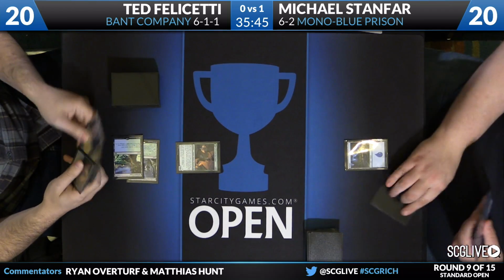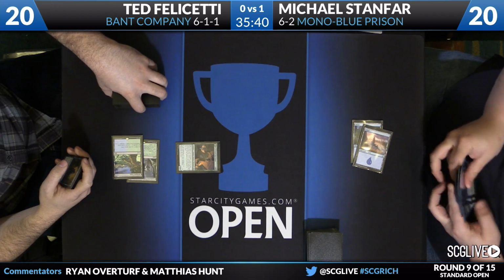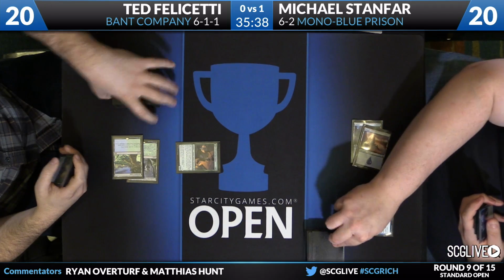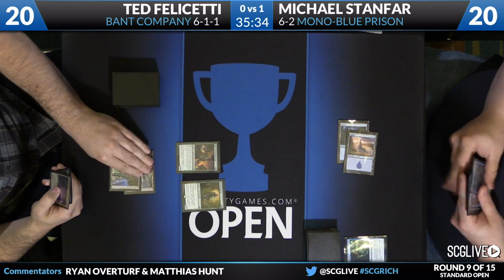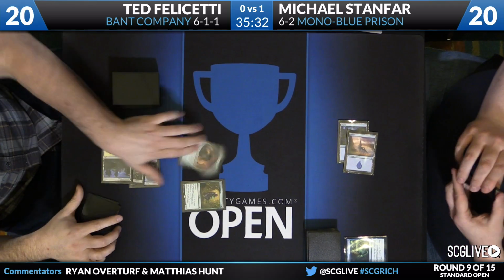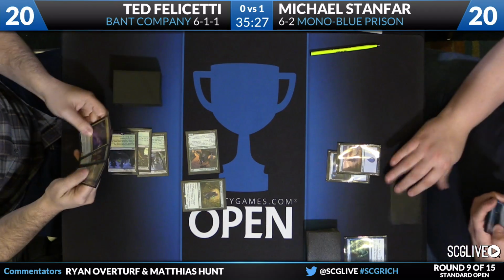Underway for Game 2. Ted starts with Duskwatch Recruiter on the play. This actually seems pretty good. I was going to say I'm not sure how much Mono Blue can play cards, but Take Inventory seems great. Has a couple of 2-mana options between Anticipate and Take Inventory. I was a little concerned that he'd flip the werewolf for him, but it's Advocate and a swing with Duskwatch for Felicetti. We go back to Stanfar.